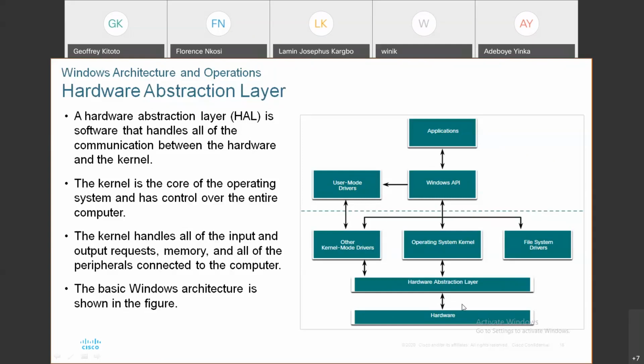So the hardware abstraction layer, then you can see we have the kernel, and other kernel mode drivers. Look at the interactions, that's what's very important. Then you can see on top of it, the upper part, we have the applications.